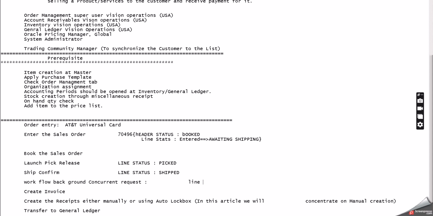Line level status will be closed. Line status will be picked at the order entry screen, and the delivery number will be generated.